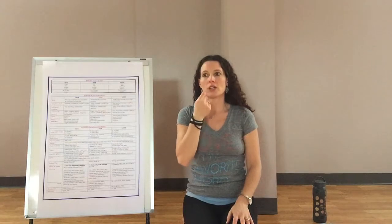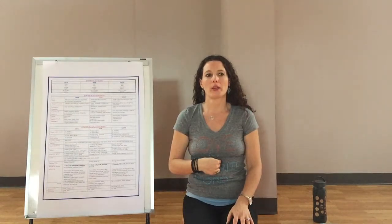Now open your mouth and curl your tongue. And breathe in through that curled tongue all the way down to this upper belly. And breathe out. And in. And out. Keep going. Now close your mouth and close your eyes. Just notice if you feel the cooling effect of that pranayama. And when you're ready, open your eyes.